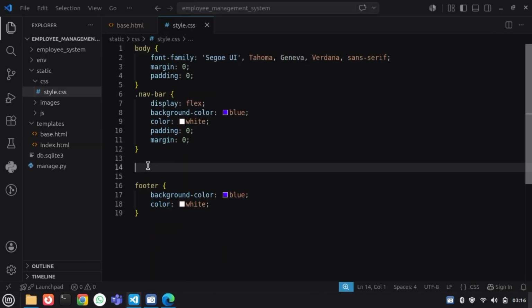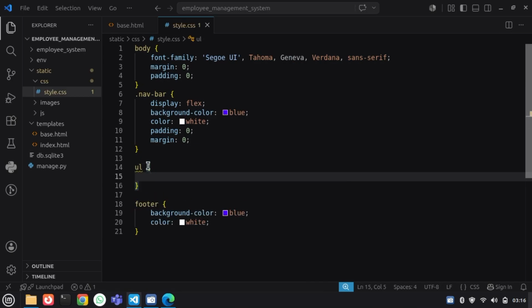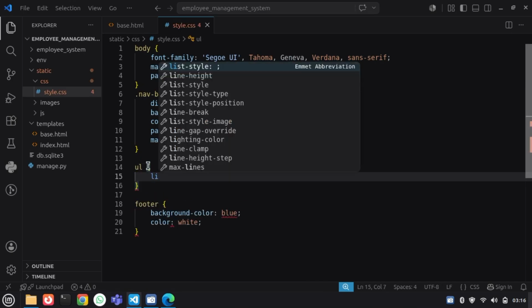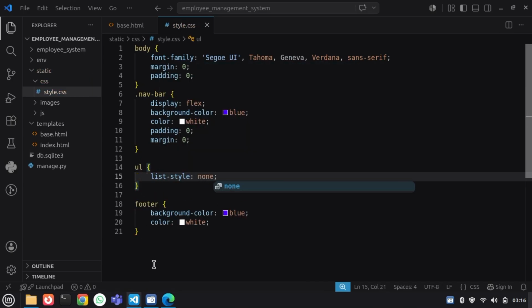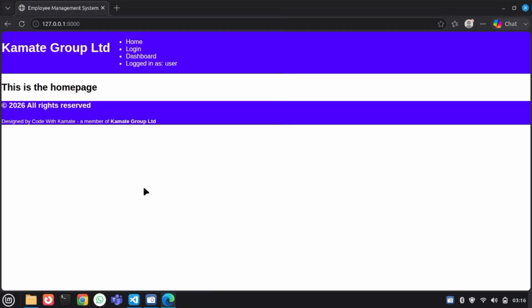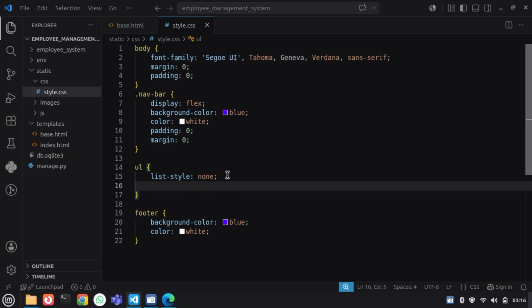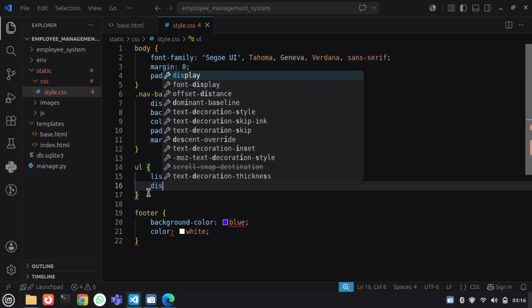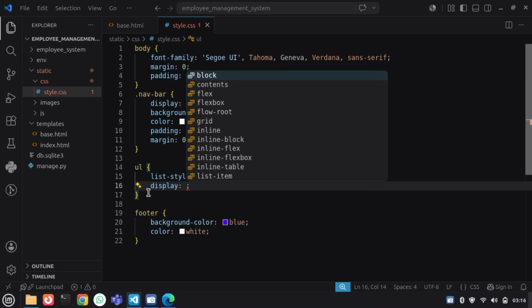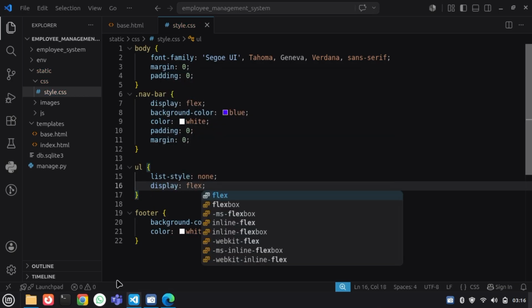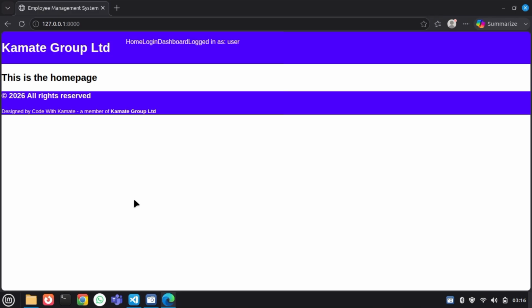UL stands for unordered list. So for the UL, list style, let's give it none and refresh. Good. Then let us also give it a display of flex. Good.